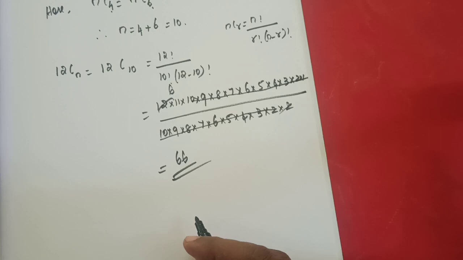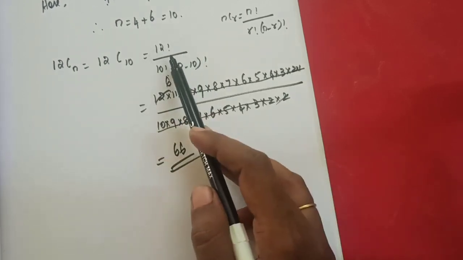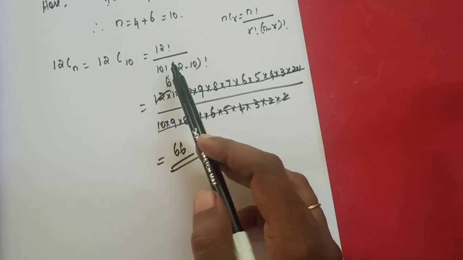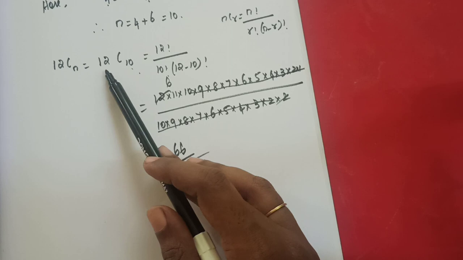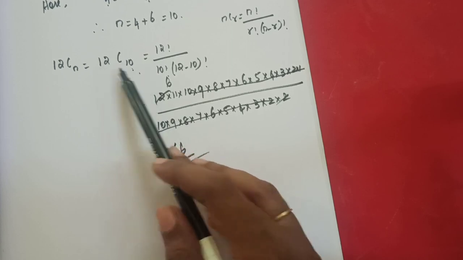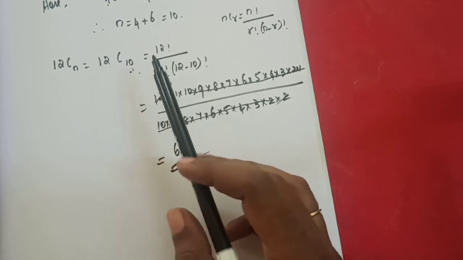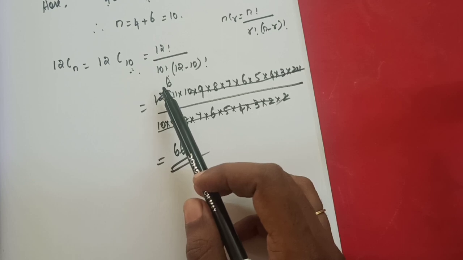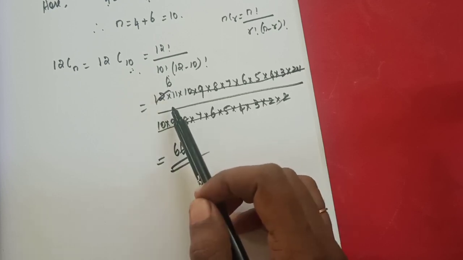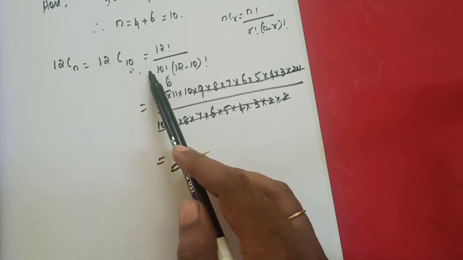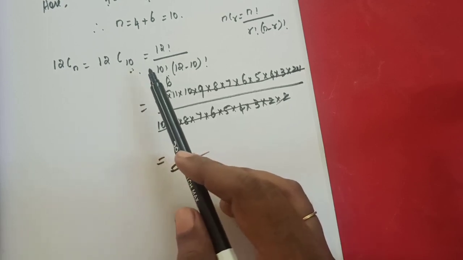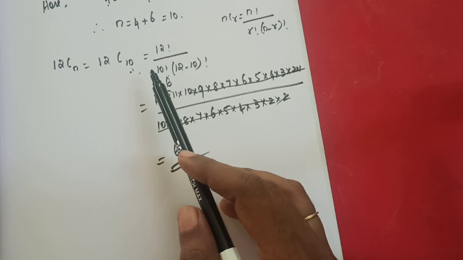Okay. So if we go through the PDF, they will do it like this. 12 factorial is there. Is it right? So 12C10. What's the difference between these two? 2. So if we are finding the 12C2 value, that value and this value will be the same. So you can do it in that method also. I have done it in this method, but in your book also you can do it the same way. So 12C10 must be equal to 12C2. So that also you can use.